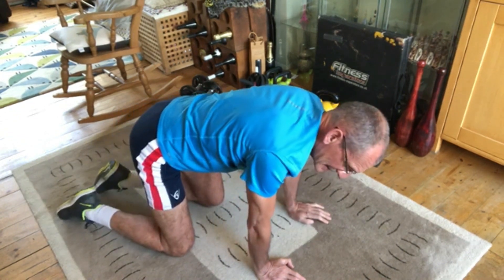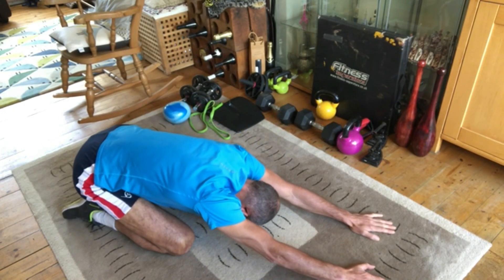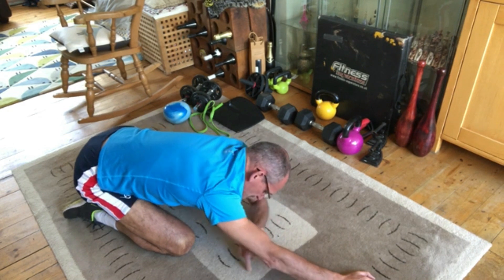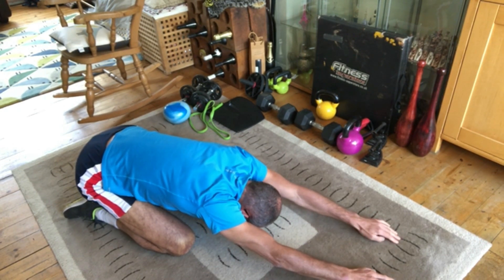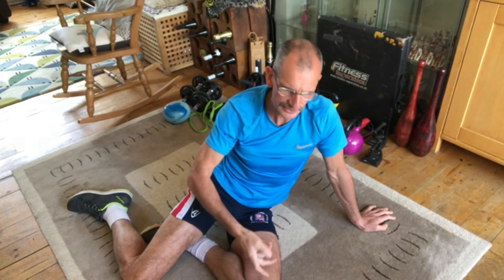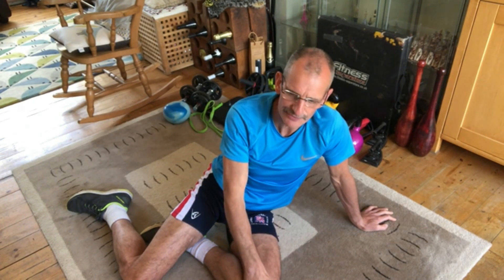The last one is sleeping cat — actually the child's pose or charge pose. Stretch out the spine and lats; if you get a bit cramped, ease off. Try to push the shoulders down towards the ground and walk the hand forward to increase the stretch. I go through the whole cat sequence — about 10–15 to 20 seconds each phase — three to five times. These are daily maintenance stretches that build core strength, core stability, joint strength, and increased blood flow, so your body is in better condition when you paddle, go to the gym, or go about daily life. Have a lovely day — be young, be foolish, be happy, but be safe as well. Cheers.